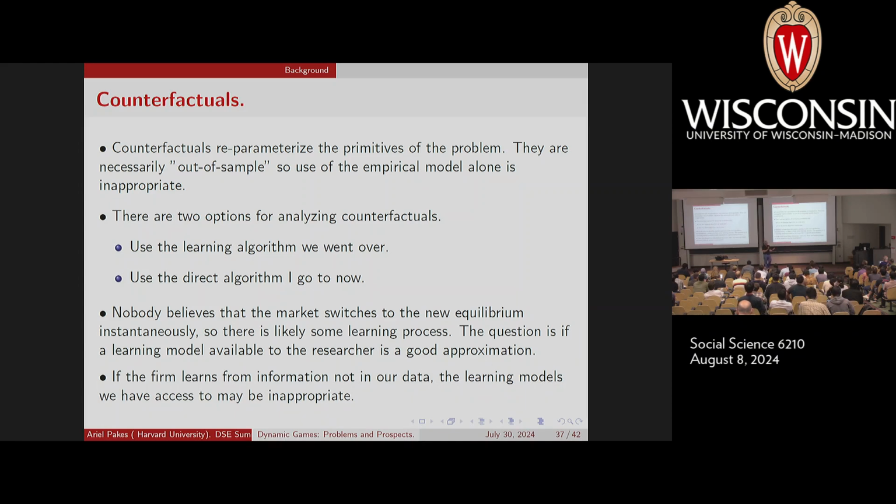Firms just can't do this, okay? If you're Amazon, you have a million things to price. You can't price all of them. You're going to write an algorithm of some form to do that. If you did a learning algorithm, it would take you years to get to the equilibrium, to get to the best thing. Is that clear? And no firm is going to let the algorithm run unmonitored for 3 years. It's just not going to do that. It's going to lose too much money in the middle. So that literature started out with these algorithms, and now it's moving away from them because of this problem, okay?